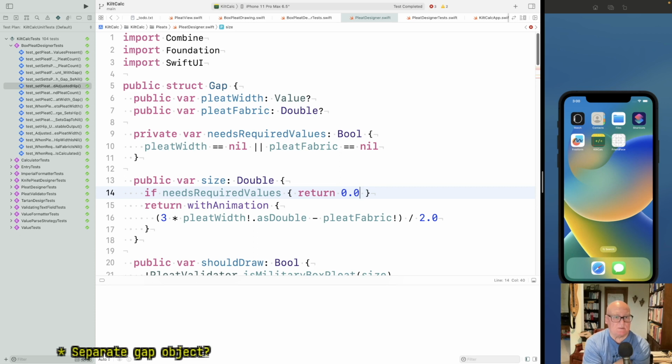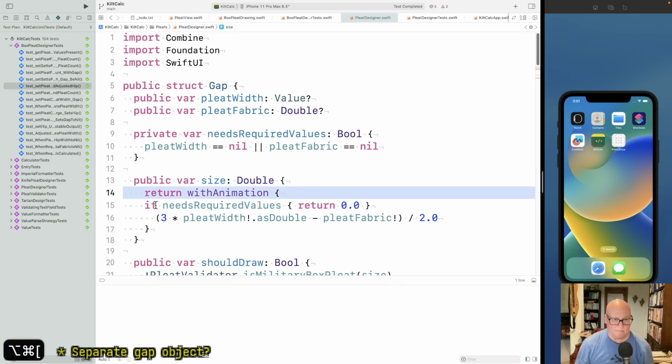Because I think at this point, we used to use size as the flag to say, if size was nil, then there's no gap and quit looking and all that. Now, if that's the case, we don't even draw the thing. We don't even try to look at the gap. And I think I can move that up.